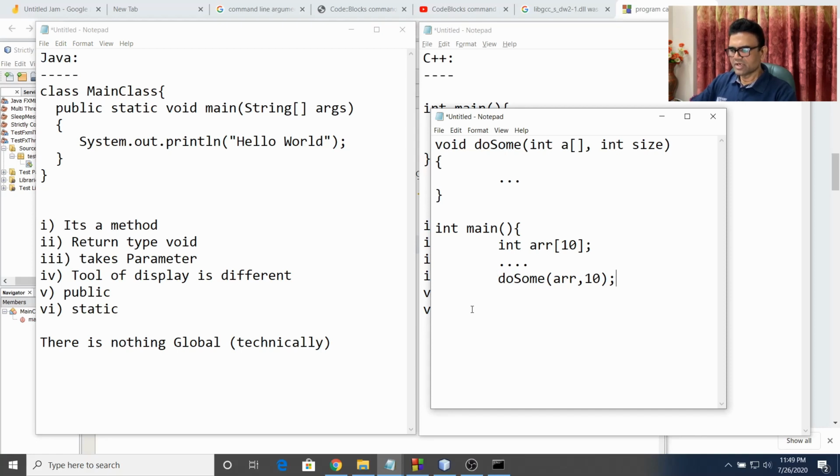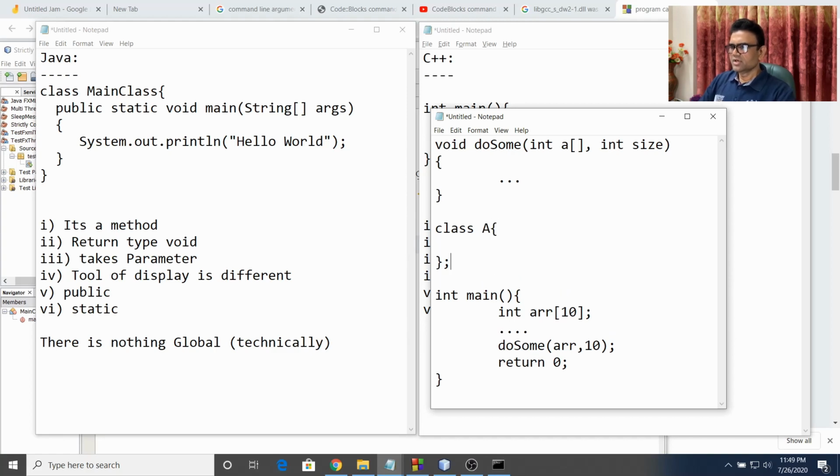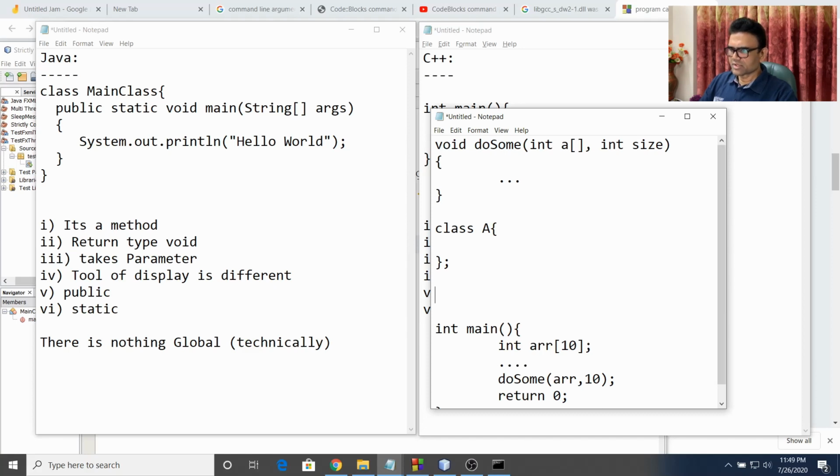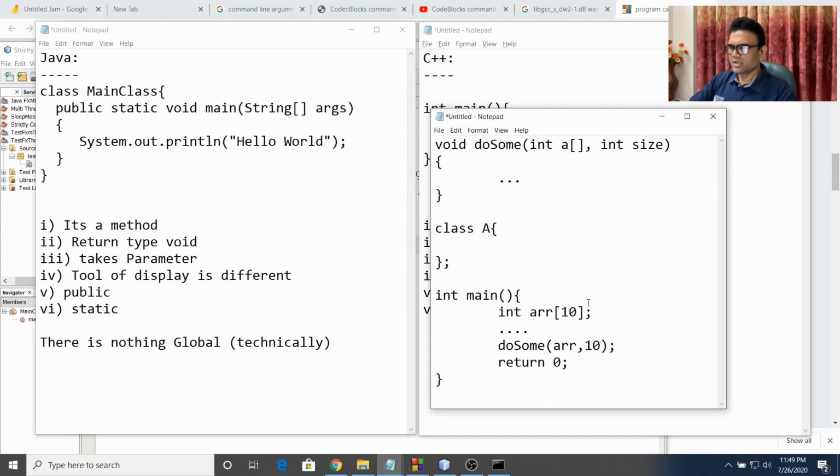For example, if we have any class, let's say class A, in C++ or any language, and we want to declare an object, we can say A object1.